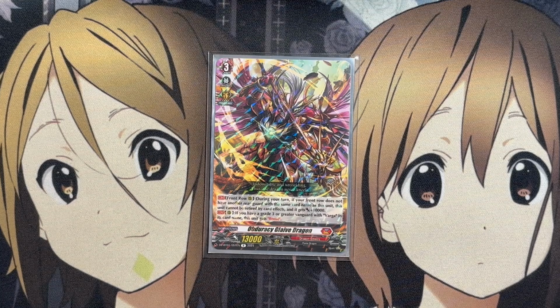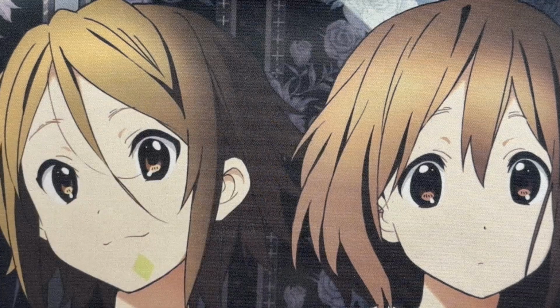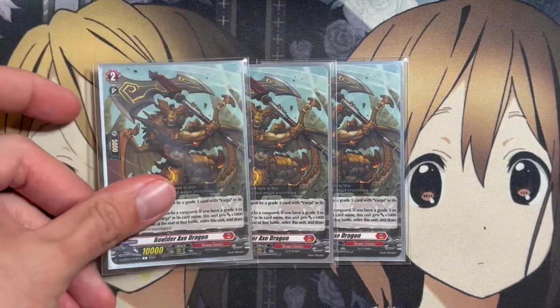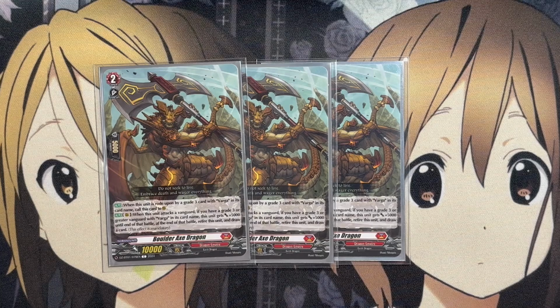And also the potential, if you have a grade 3 or greater Vanguard with Varga in its card name, the boost ability. For the grade 2s, running 3 copies of Boulder Axe Dragon, having the additional rearguard ability when this unit attacks a Vanguard. If you have a grade 3 or greater Vanguard with Varga in its card name, it gets plus 5,000 until the end of that battle. And at the end of the battle, retire this unit and draw a card.